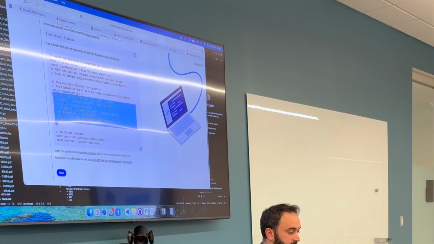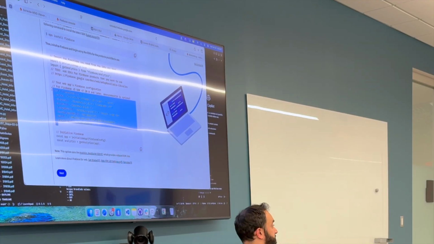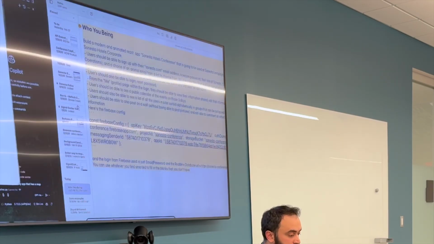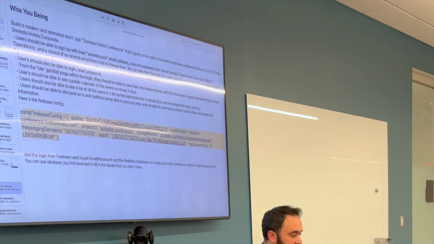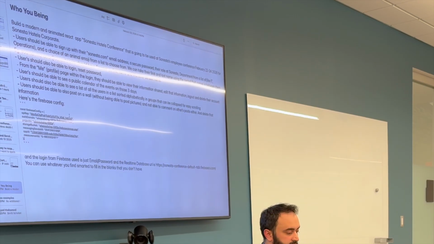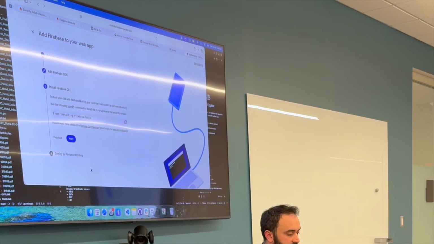So you see this over here? This is the secret sauce that you don't get anywhere else. You use any other tool, you won't get this. And obviously, you don't share this with anyone. This is your Firebase config, the configuration details for your database, storage, authentication, and all this other stuff. It's all you need. So you take that, go into your prompt, and paste it in the prompt. I'll explain the prompt in a little bit, but you want to put this in your prompt as well. Once that is done, you just say next.